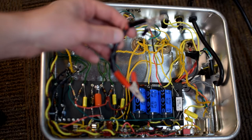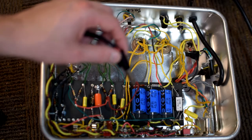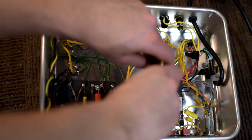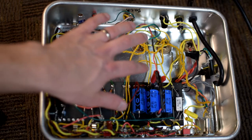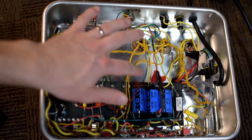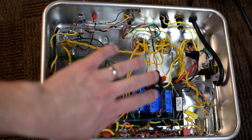And the idea is that you can use this to give the high voltage a path to ground so that it will bleed off. So what you would want to do is, if I've got these filter capacitors here, plug it on both sides of the filter cap, because with a filter cap, you always have one side that's positive and the other side that's negative. And so any voltage that is stored in the capacitor will travel through your discharge tool and to ground and be safely discharged. Now, you want to have some amount of resistance.